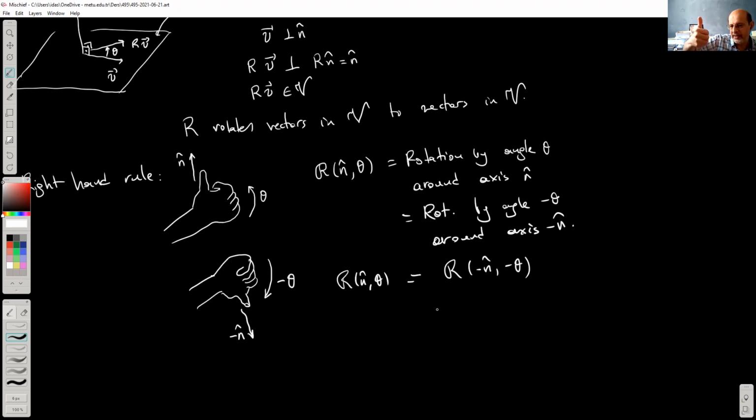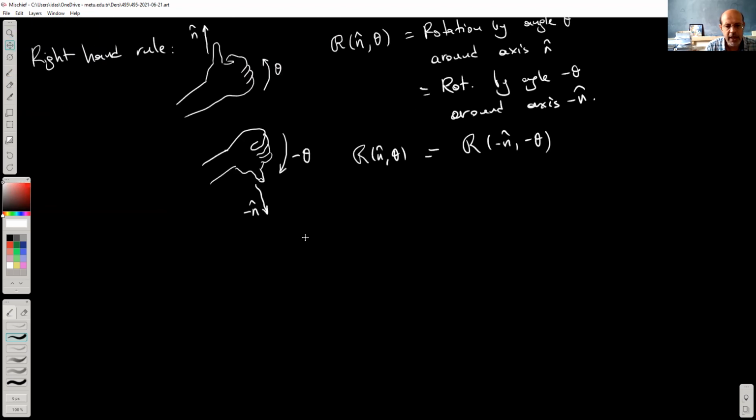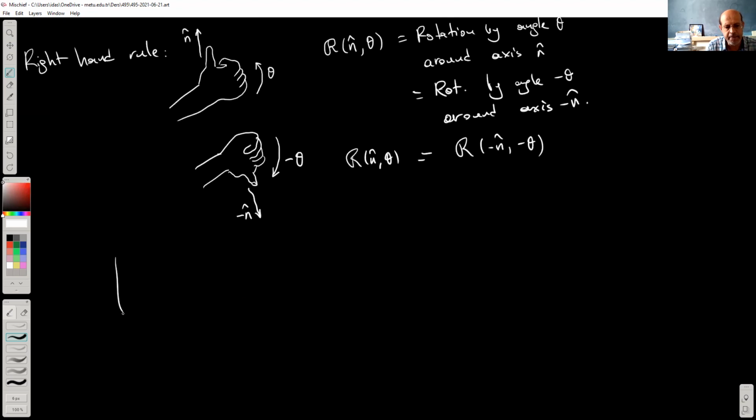So because of this peculiarity in here, there's some kind of a freedom in the choice of the unit vector that represents the rotation axis. I have a choice in that. I have two possible choices. So as a result, to express the same rotation, I have these two symbols in there, right? But in a moment, I'm just going to simplify this.